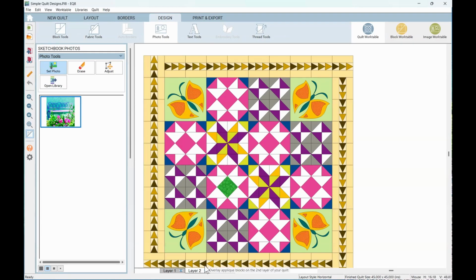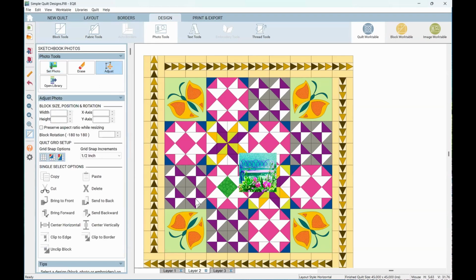because you can use this little eye to hide layers. But we're talking about pictures right now. So I can take this picture and I can put it, let's say I want it in the very center of this quilt. So it's in layer 2, and I'm going to adjust the size of it. And I'm going to choose that block.